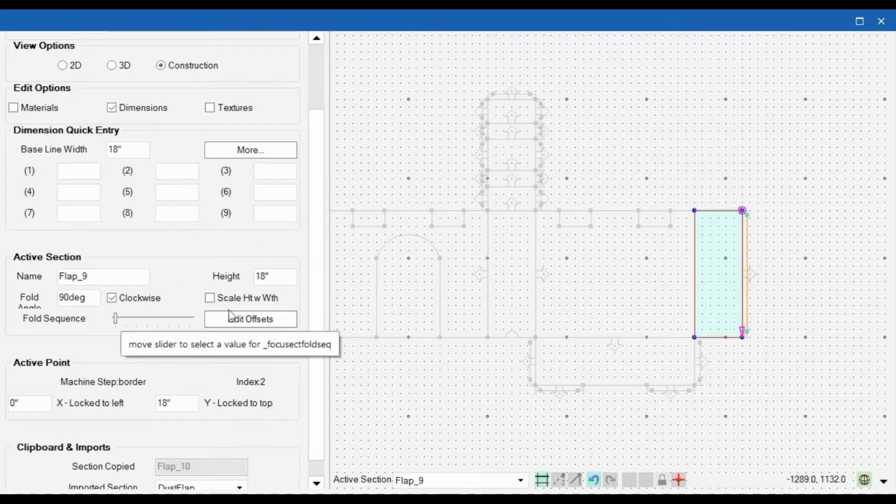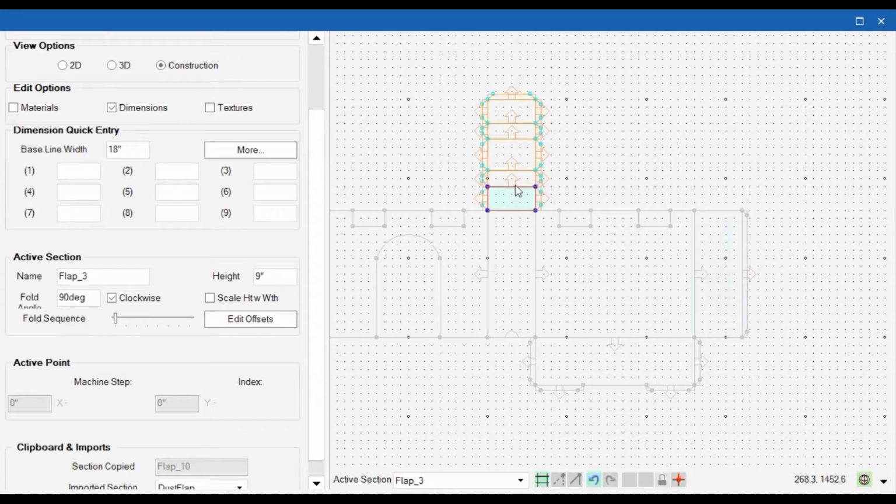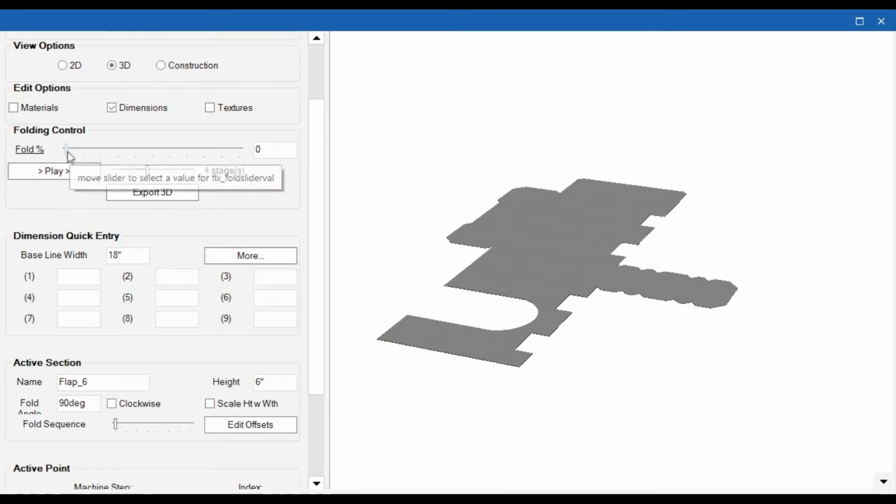So this flap here should be clockwise, this one clockwise, but this one we'll uncheck, so it will go counterclockwise, as well as this one will go counterclockwise. Now let's have a look at it and see if that makes a difference.